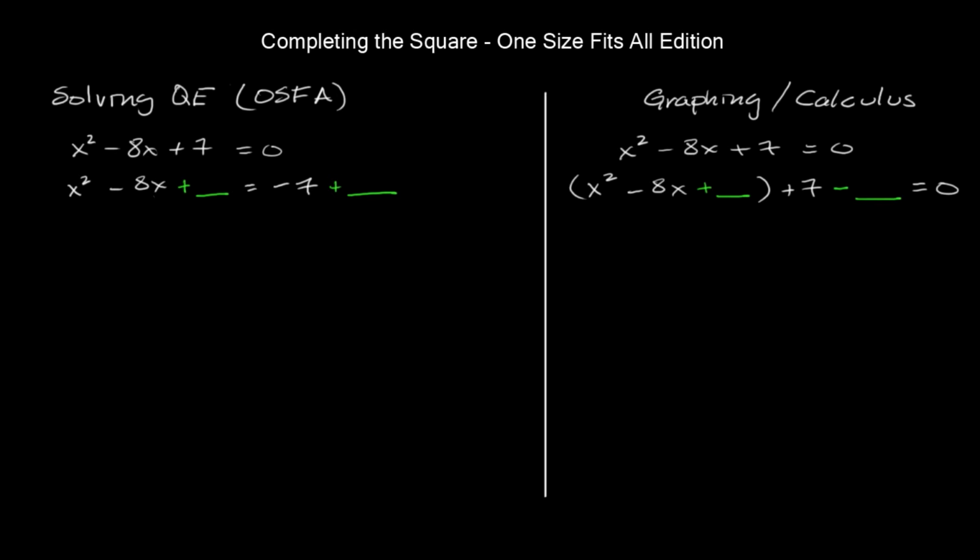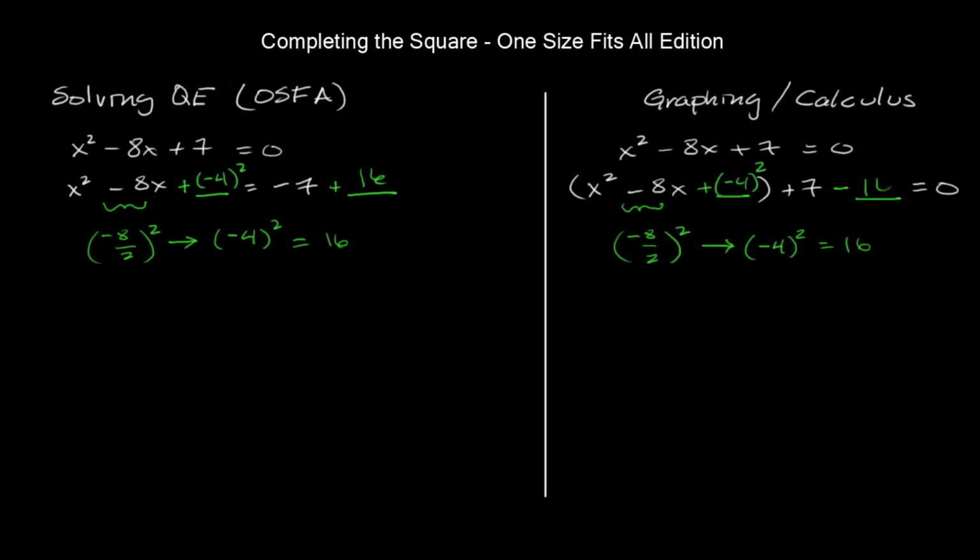Okay, so the next step is to take the coefficient in front of the x term, which in this case it's -8. We're going to divide it by 2 and then square it, like this. Then let's simplify it. Okay, so now instead of putting 16 in both blanks, we're going to put -4 a quantity squared in the first blank and 16 in the second, like this. What this will do is eliminate any confusion of what goes in the binomial term that gets squared, which is the next step.